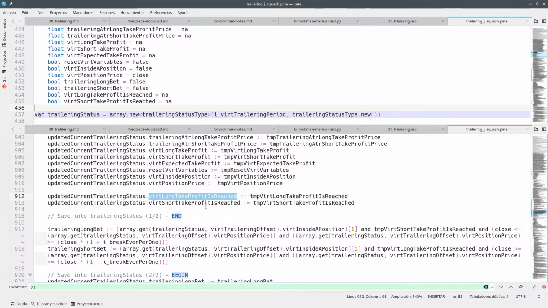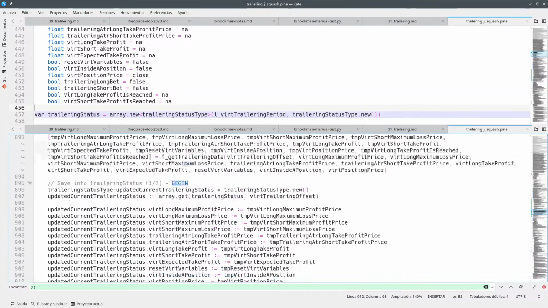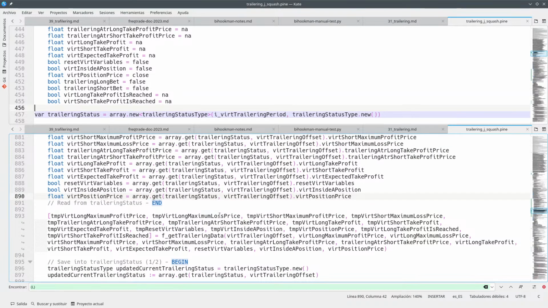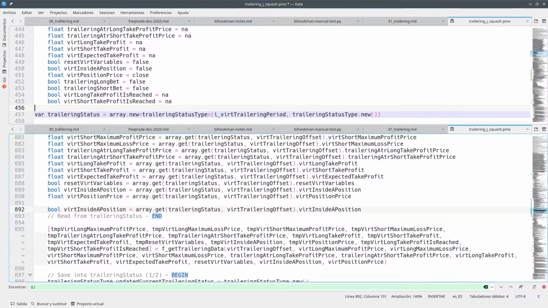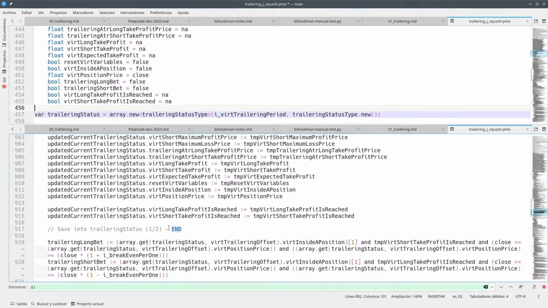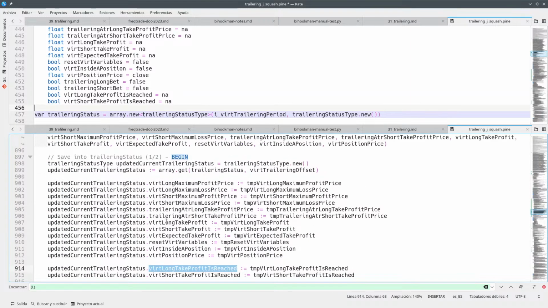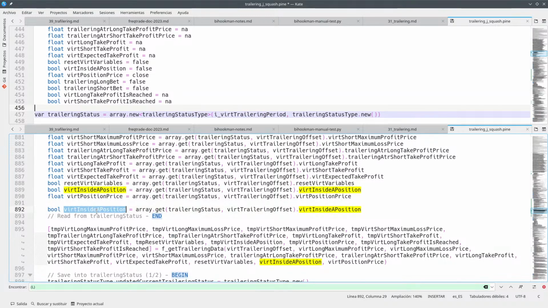So first of all we save this here, and then we are going to do a very nice thing that nobody is expecting, which is that we have this long take profit is reach. Usually what you do is something like this: reached, okay, and then you say number one.